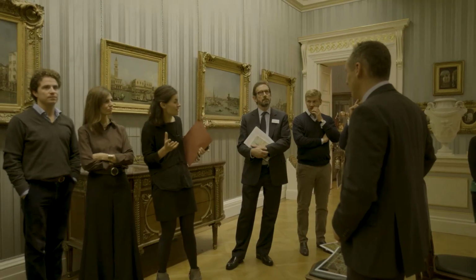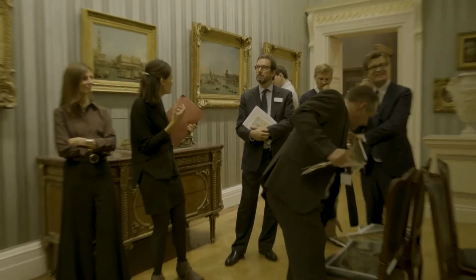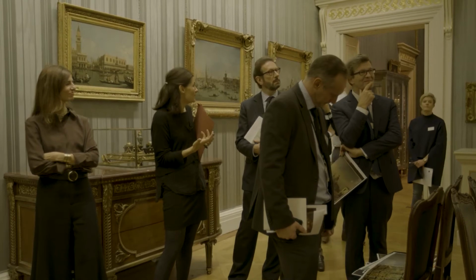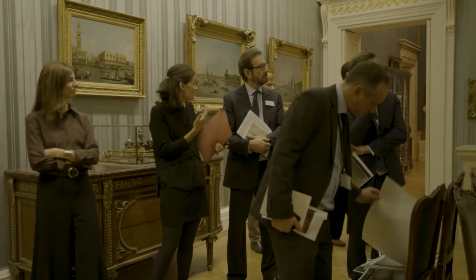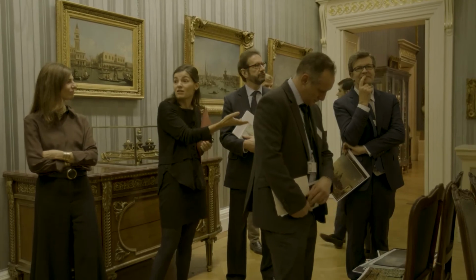What we thought we'd do in here is really give you the tools of connoisseurship that you would need to decide what is the Canaletto and what isn't. So Charles and Rupert have each volunteered very kindly to talk about a picture to really help with showing you what they look at when they think about what is the Canaletto and what isn't, in terms of the artist himself and his style and in terms of the condition of a painting.